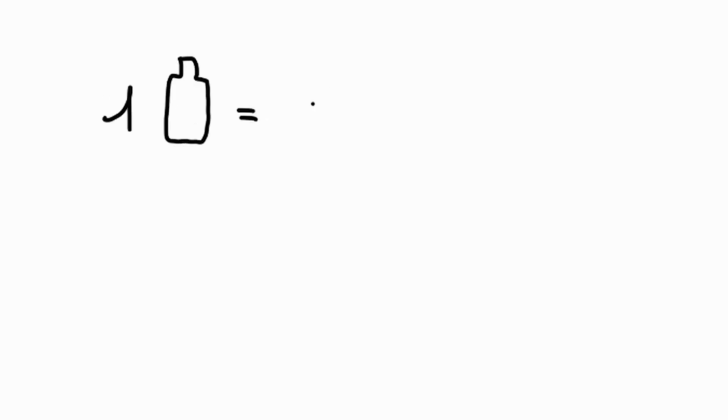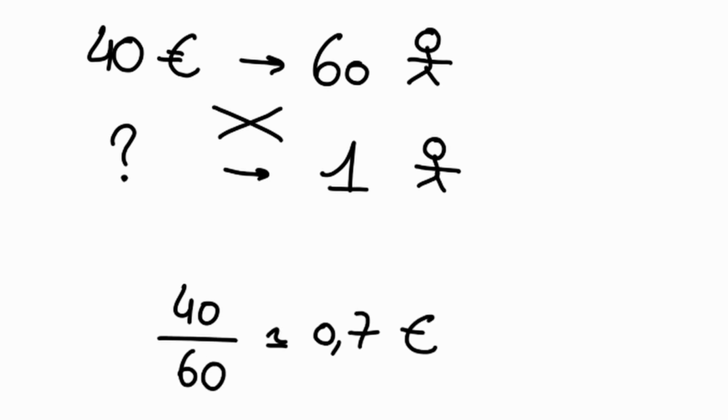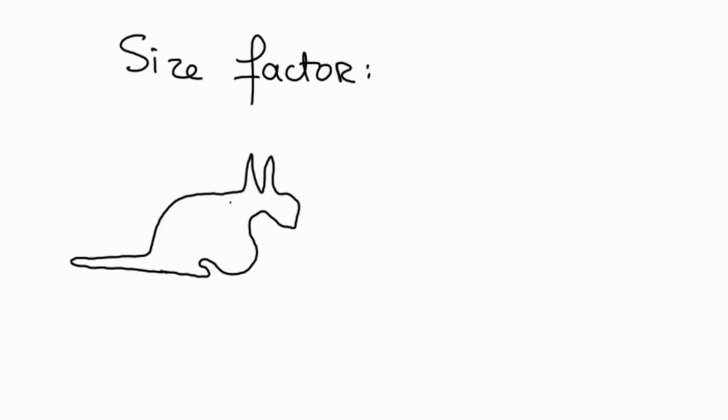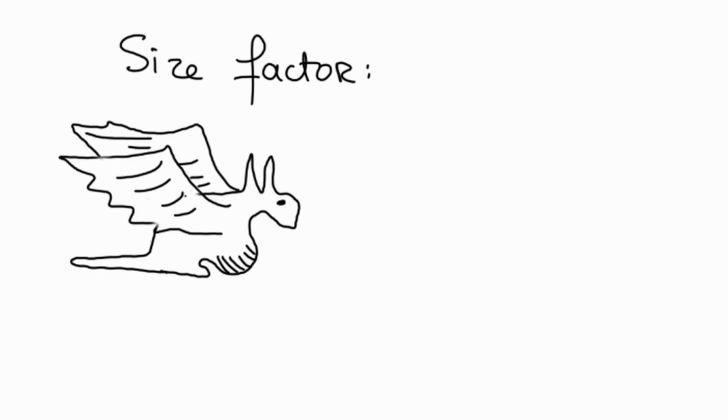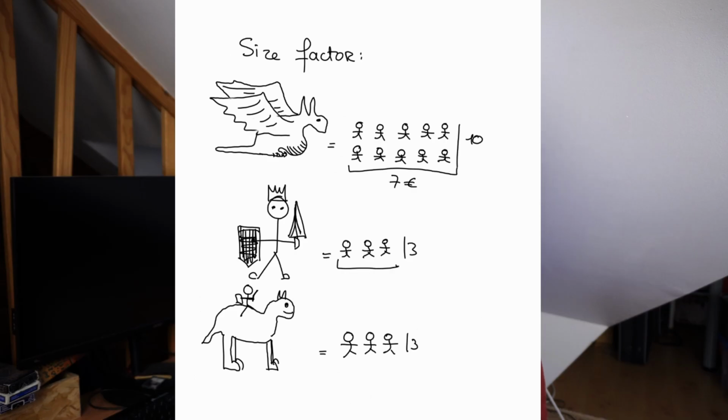Of course, we are going to use resin. So from my experiments and some testimonies, I found that you can print roughly 60 32mm miniatures. As we know that it's 40 euros a bottle and you can make 60 miniatures with it, it makes roughly 70 cents per miniature, that I'm going to multiply by the size factor. The bigger the miniature, the more resin is going to be used. So I'm just going to take the size factor and multiply it by the 70 cents per miniature.